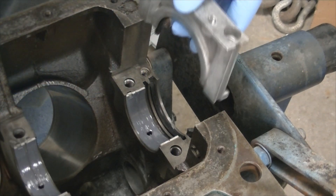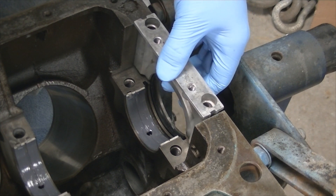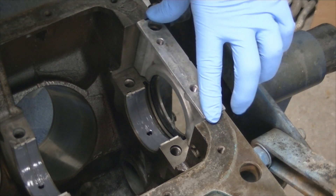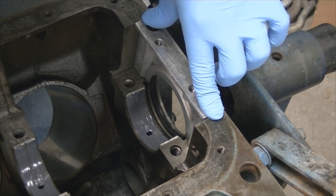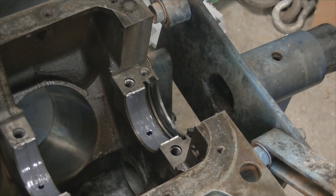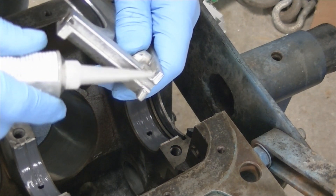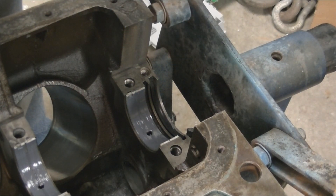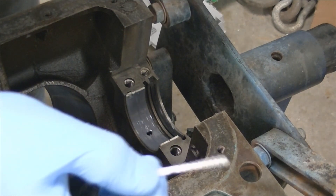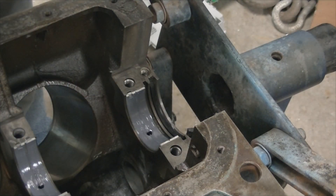So I'm going to dry fit this, set this in the block, line up that seal and just make sure that it's about right — it's going to crush down and push that seal on the same spot. Looks good. What we're going to do is fill the rails of this seal surface and install these pipe cleaners because the old style gaskets are not available anymore.